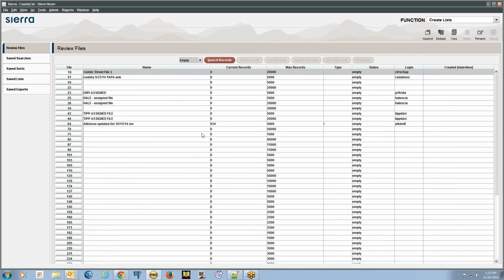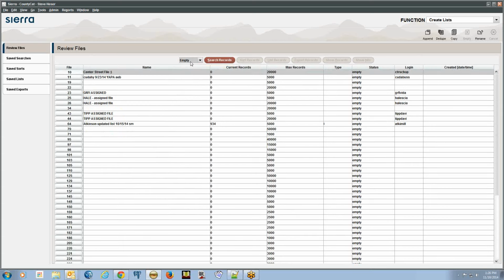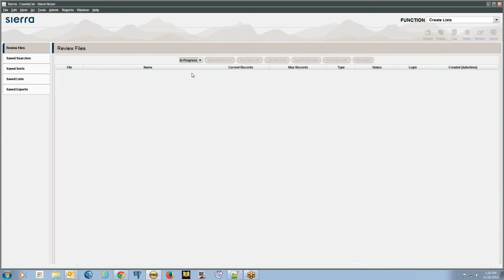And then you'll find all of the empty files, including the ones that we discussed before where they're actually assigned. But there are other ones down below here, in fact some larger ones that are empty in this case. You can also see those that are in progress. Currently we have none. And those that are complete.